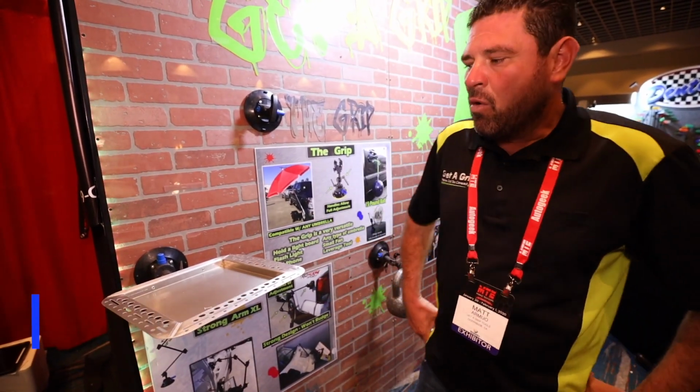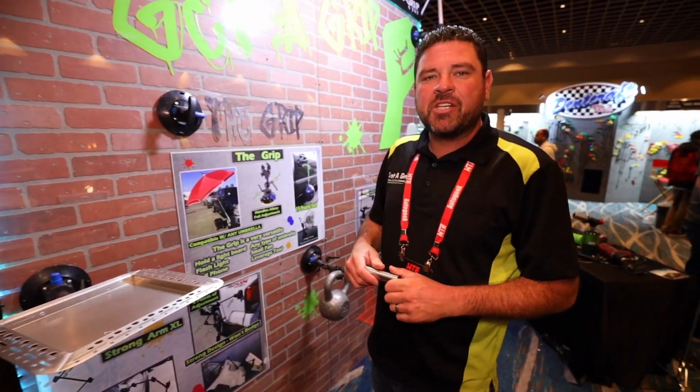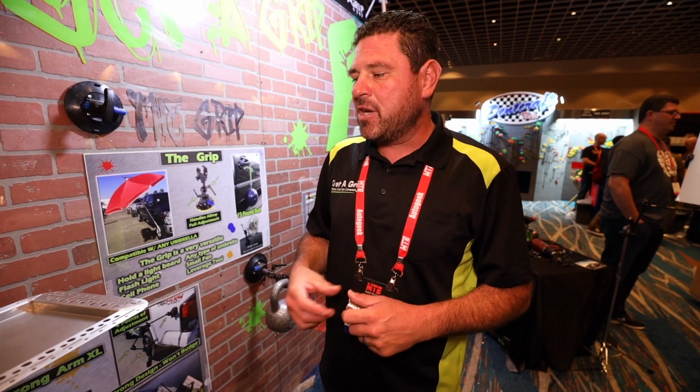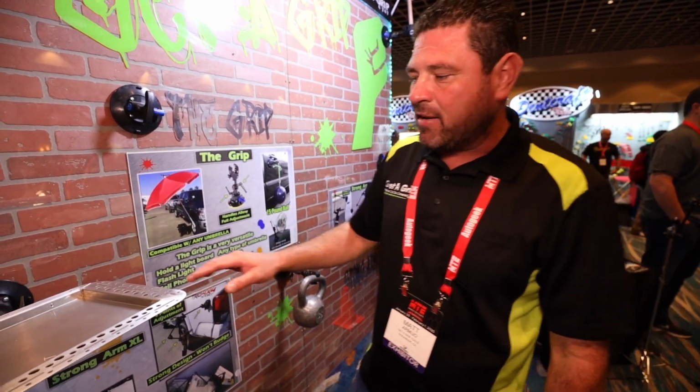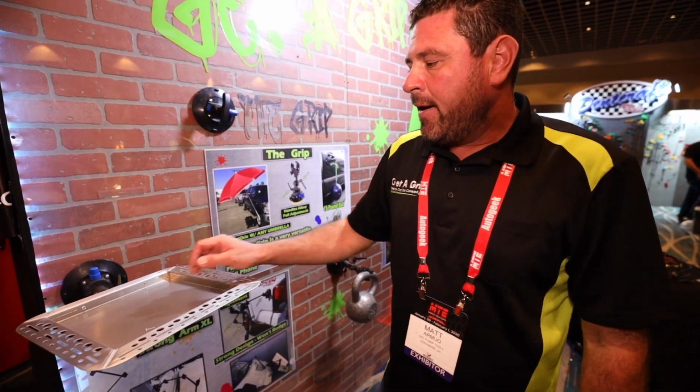We're at MTE. What I wanted to show off today was this glue tray for technicians that do a lot of glue pulling, hail repair, and rail repair. This is a fantastic tool for you guys out there. It makes you a lot more efficient. The tool tray right now is a rough prototype, but it's getting close to production. It's most likely going to be made of plastic.